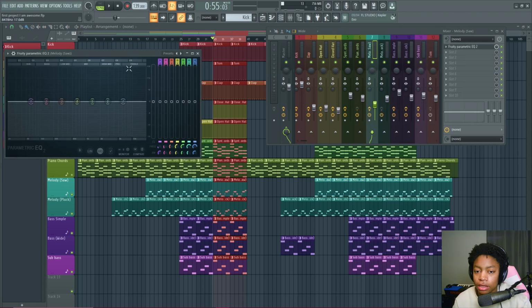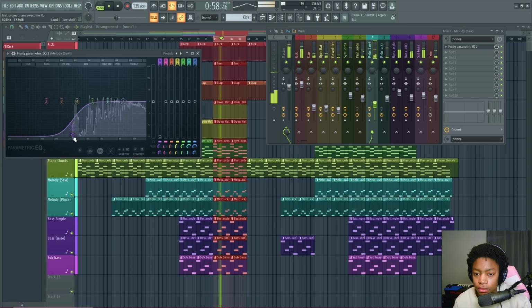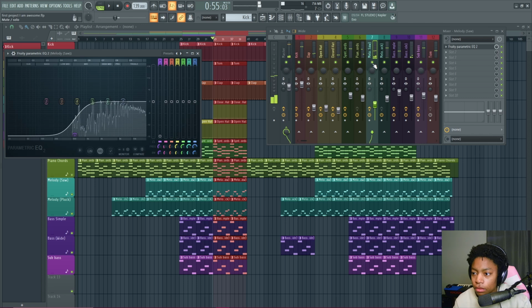Same sort of thing. I'm going to get rid of the bass automatically here. Let's isolate it, hear what it sounds like by itself.